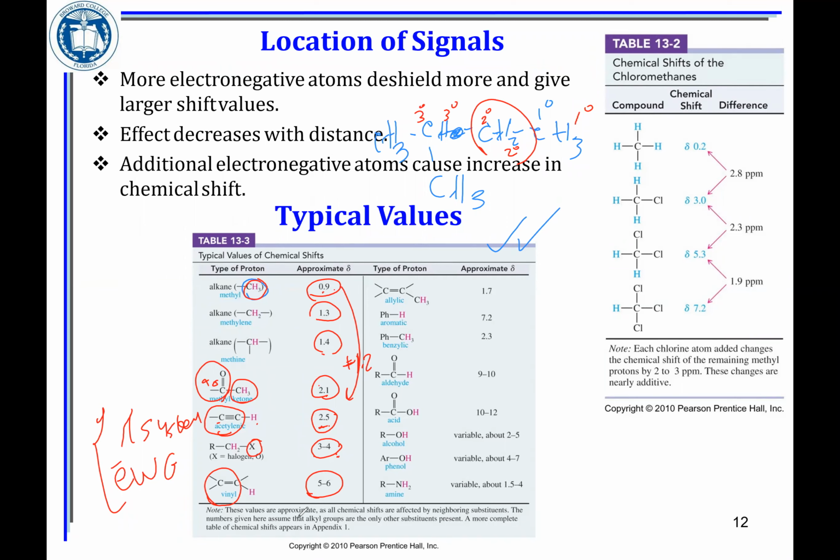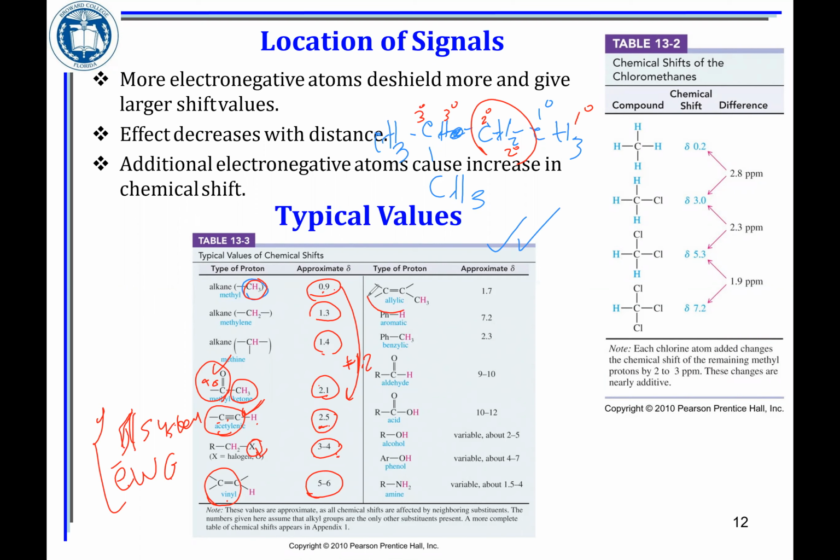Do you see this pattern? I'm trying to help you memorize it so you don't have to memorize everything. If you pay attention to the choices of pi system and electron withdrawing group, and are able to visualize it, okay? You have a pi system, it's going to increase the value for delta, the approximate delta is going to go up. You have a pi system here, you have an electron withdrawing group here, and this number is increasing.